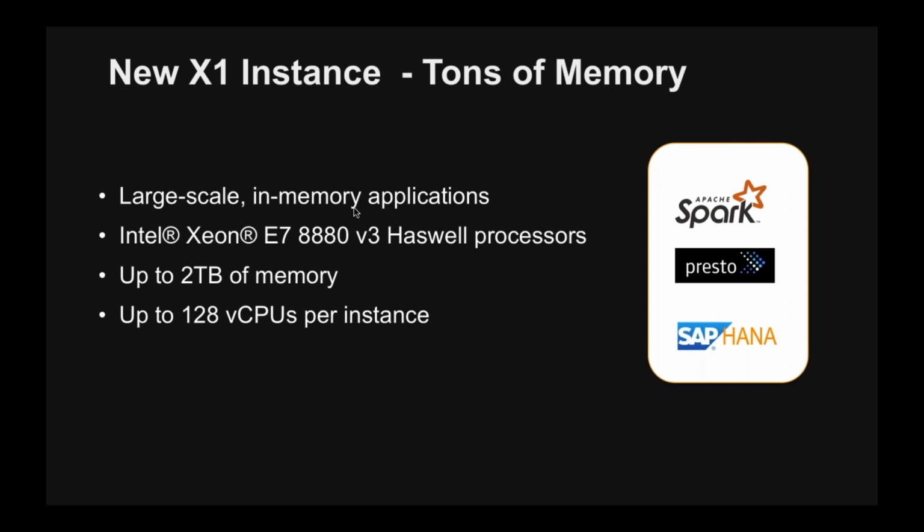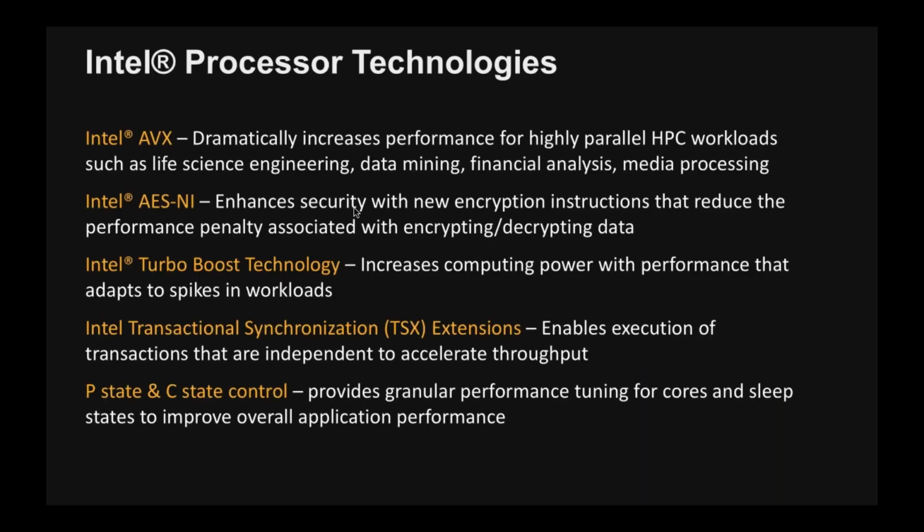Now, while we're on the subject of Intel, because as I said, we were in partnership with Intel for this webinar, there's actually a lot of Intel smarts in a lot of the instance types that we have, and they've done a huge amount of work around putting more smarts into the processing. If you jump onto the AWS website, there's an Intel page there that's really interesting. It talks a lot about these technologies, but also talks about the different instance types that we have and which of them support some of these different technologies. So if that's of interest, jump onto the AWS page and have a look at that.